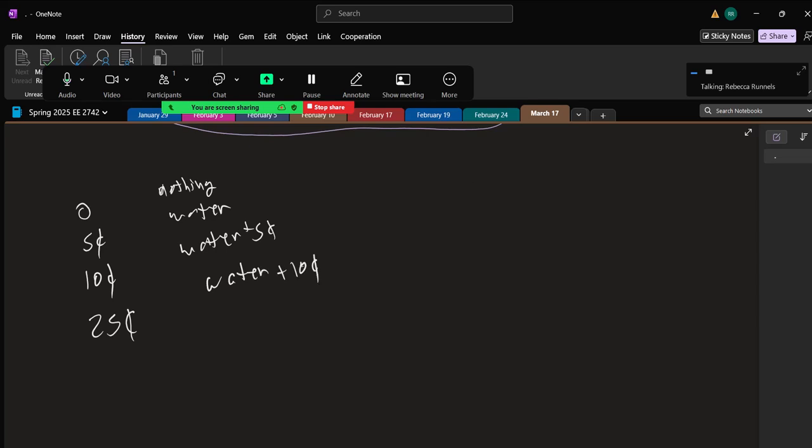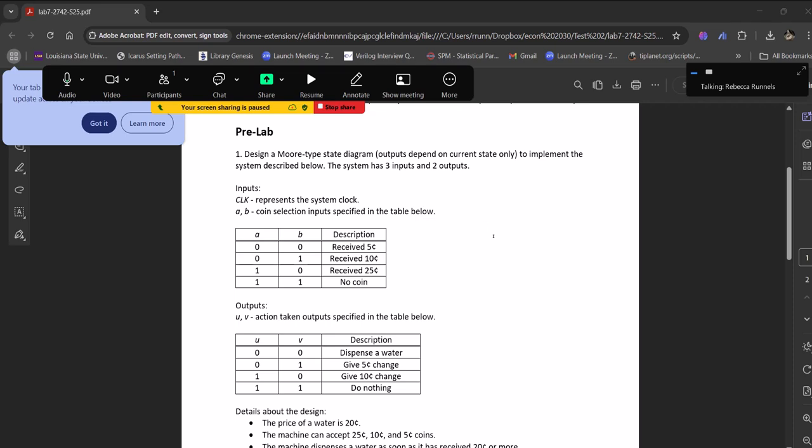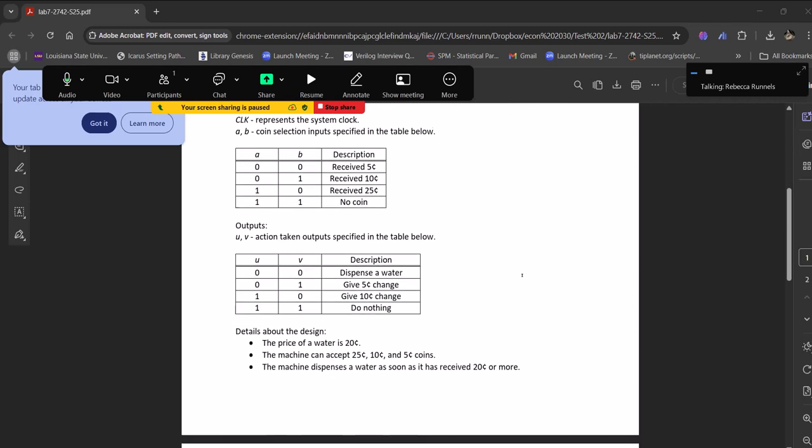I'm gonna pause this. I'm gonna give y'all just a few minutes to see if you can come up with the state diagram that you have to do for your pre-lab anyway, and then see if you have any questions on that. Okay, so you do have to have the state diagram for your pre-lab. You have some freedom, such as, what do you do for the things that aren't specified here?